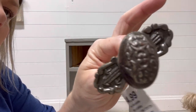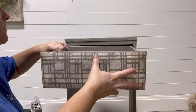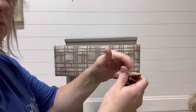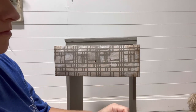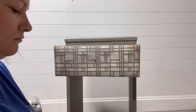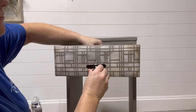The last thing I did to complete this piece was to add a new piece of hardware. This piece originally had an ugly little broken wood knob on it, but there's no sense in that. We gotta make it cute. This piece is totally giving me Burberry vibes, and we can't complete the look without new hardware. So I'm putting on this piece that I picked up at Hobby Lobby. It was $4.99. If you don't know, let me tell you, Hobby Lobby has their knobs and drawer pulls on sale, I think every other week. So it's a great time to stock up on your hardware.